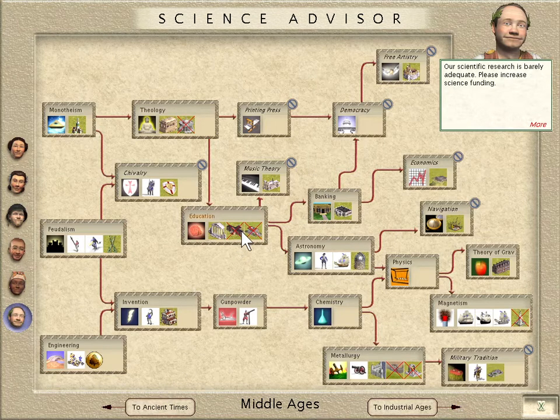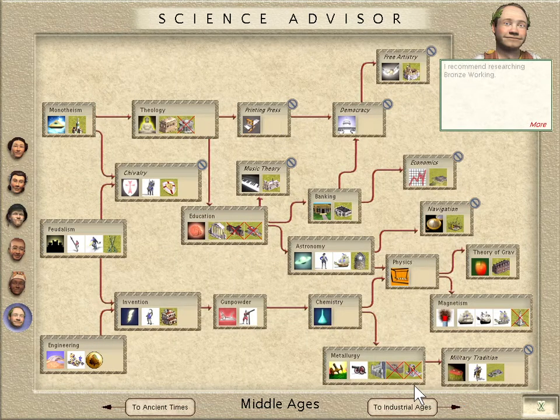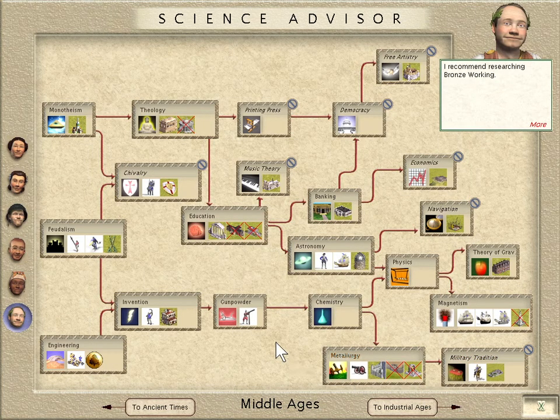So in the Middle Ages, like I already said, there's a technology here called education. When you get education, it unlocks the university. The university is a very crucial building for your game, for a lot of your games. Other crucial things that are going to be real milestones is military tradition right here. This technology right here gives you a soldier called the cavalry. A huge offensive punch. So, when you unlock cavalry, if you can build enough of them, you can make a move, and you can really change the game for yourself.